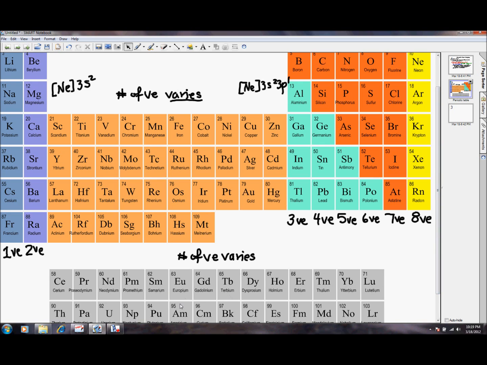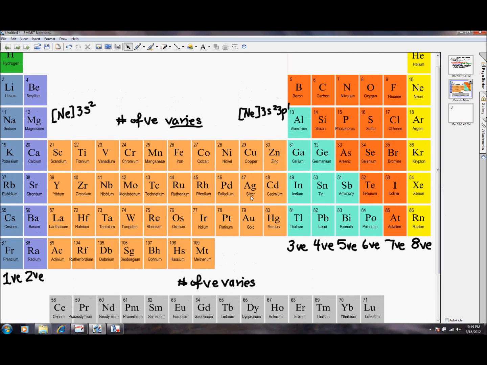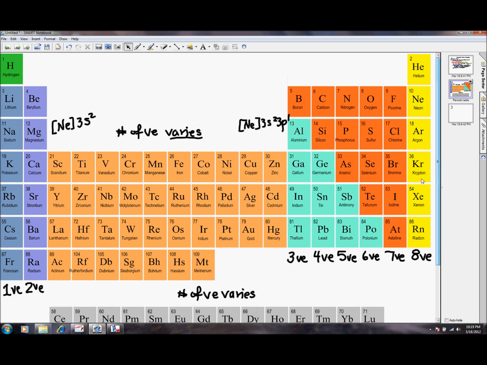We very, very seldom see compounds. We see some, but we don't see a whole lot of compounds that are formed by the inner transition metals. There's a lot of compounds that are formed by the transition metals here, but they're going to do something a little bit different than some of the elements in these families. Okay, so if I drew the stair-step line, which you should have on your periodic table, if you don't have it already, get a big thick marker and draw it in.